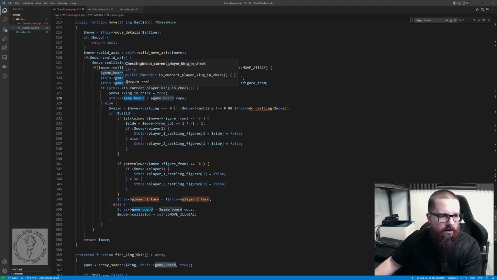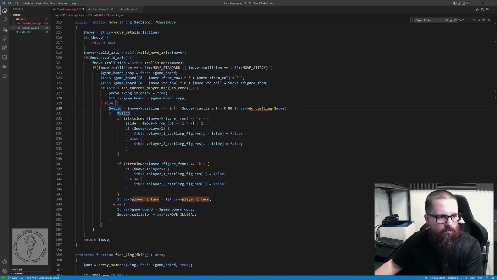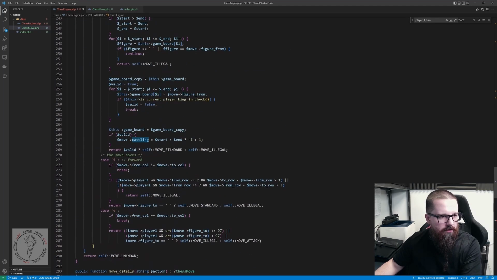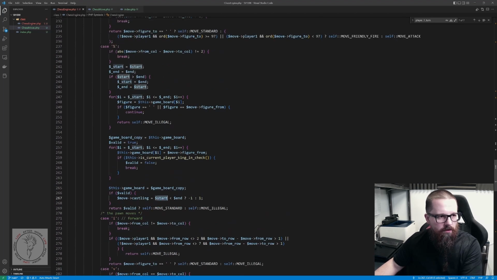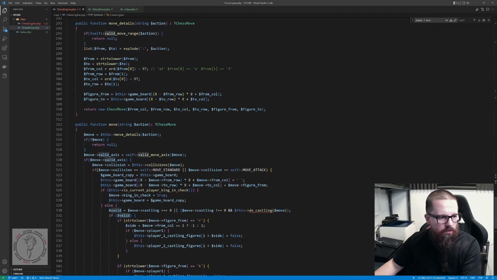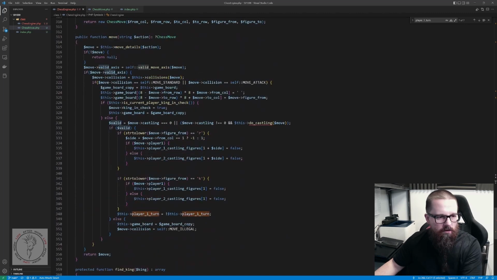And if our king is not under attack, we can check if castling is what the user wanted to do, and we set this value here, right? We set this castling true. This is for our king, only if it's valid. So that's what the user wanted to do, so we do this castling. We don't have this function yet. So we will move figures, and we will return either true or false.